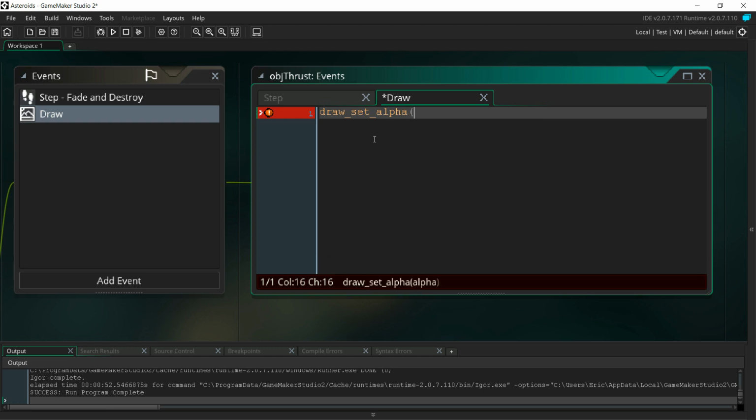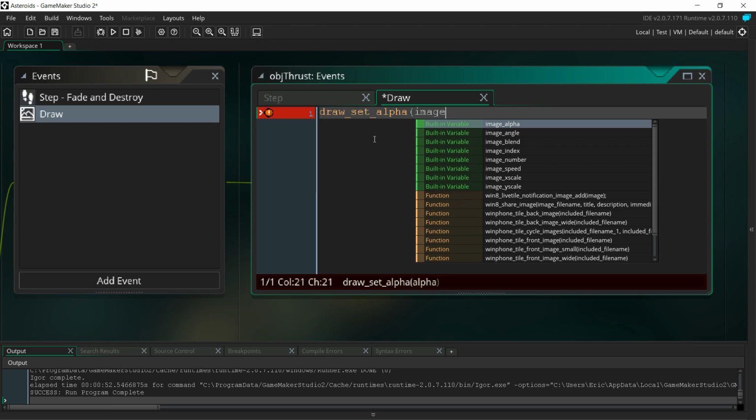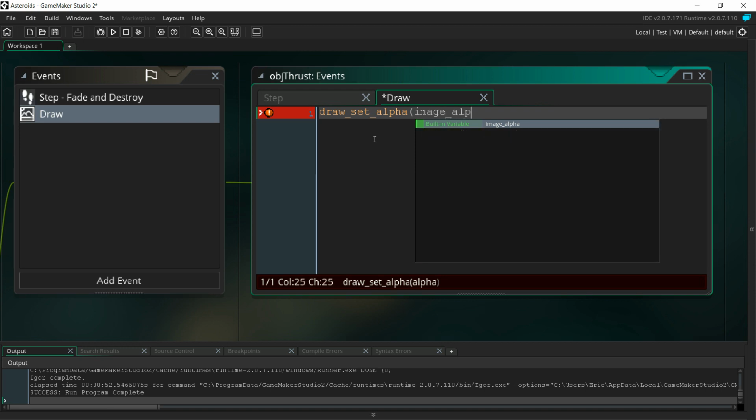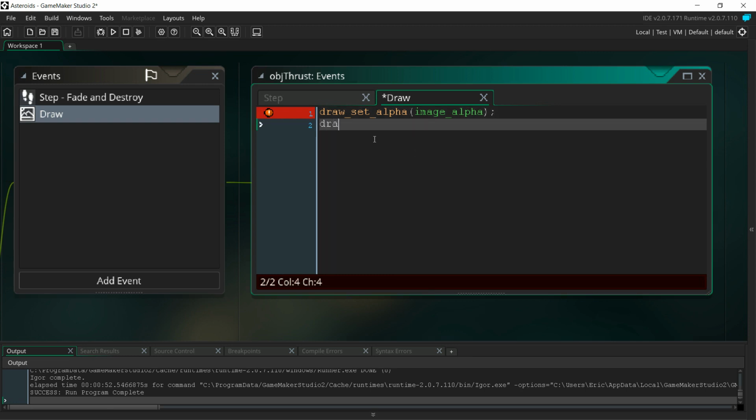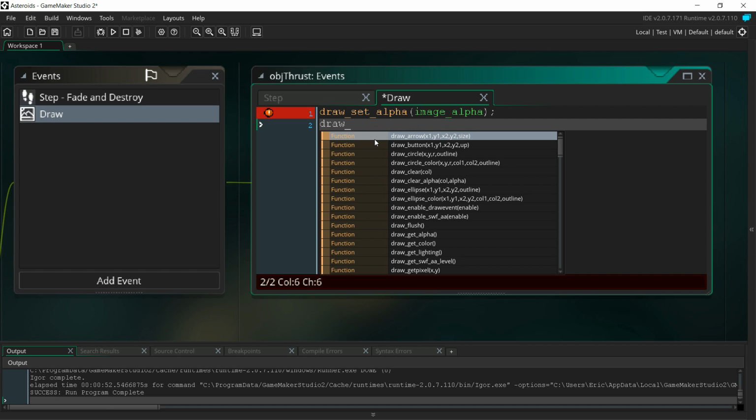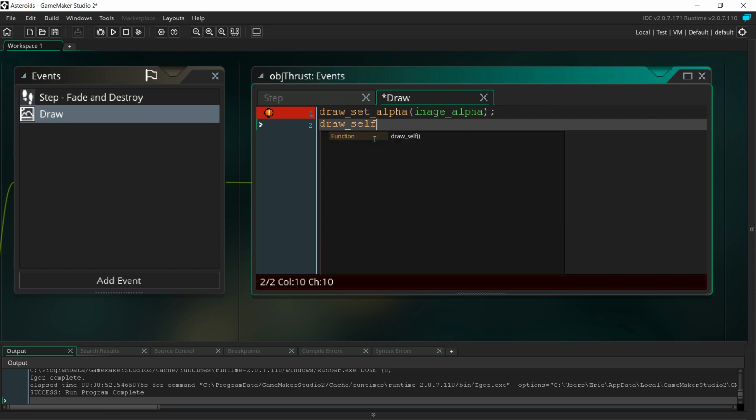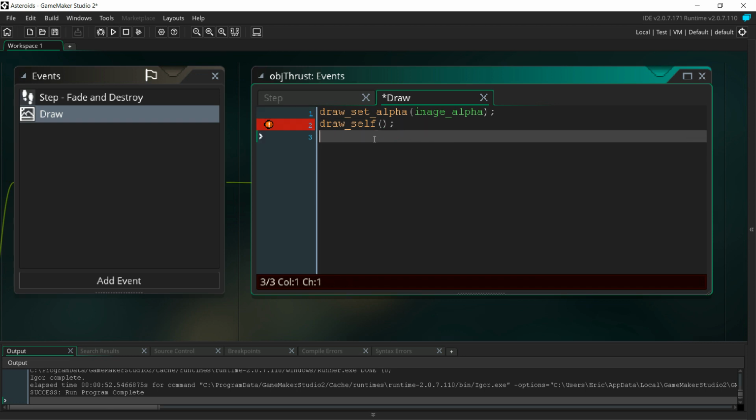This is because this is a drawing command. We're actually going to draw our sprite instead of just it being there. So draw set alpha image alpha. We're setting our drawing transparency to whatever our sprite's transparency happens to be. Then we're going to go draw self, and what this does is just draw the sprite in its current location as is.